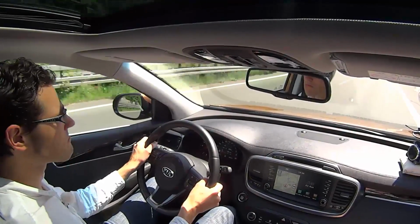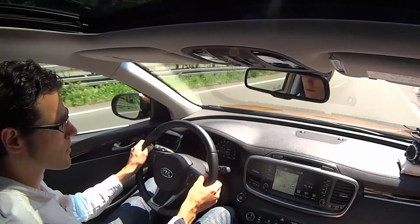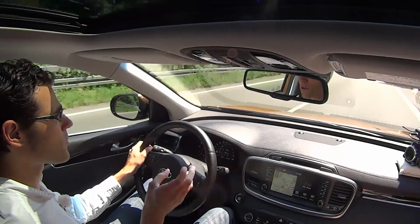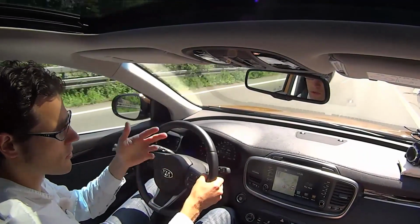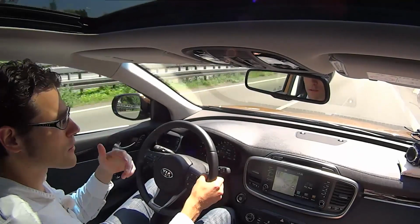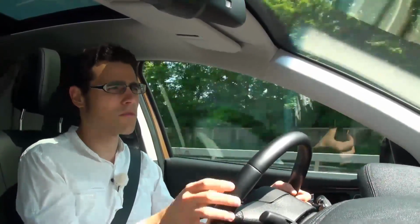So there's still the thought: okay, if you pay for a premium version here, about 50,000 euros, should I maybe go for a compact SUV in a premium way? Because I could also step up a level and go for the Volvo XC60, lose a little bit of space but have a more premium surrounding. That really depends on what kind of space you really need in the car. This car already offers a lot of space for the money. So these are my thoughts while driving.